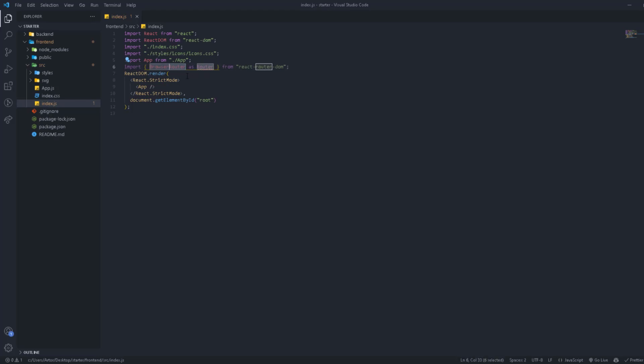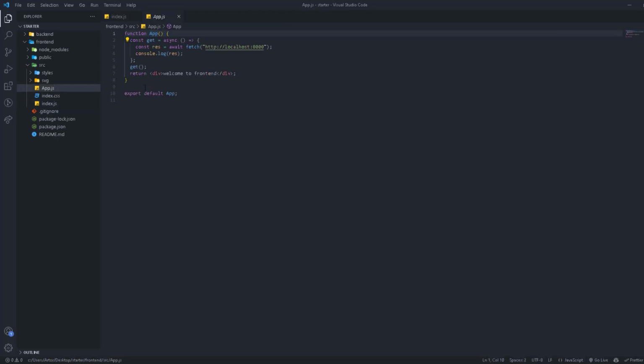So I'm going to take that Router and we're going to remove this React.StrictMode and we're going to change it by the Router, okay. So we're going to link or cover or surround all our application, which is this. The application is going to be surrounded by the Router, okay. And we're going to go inside our application right here, and inside this we're going to remove this, and here we're going to define our routes. So and import some things that we're going to need. So import, and then we're going to import the Routes and then the single Route. And it's going to be all from react-router, okay.